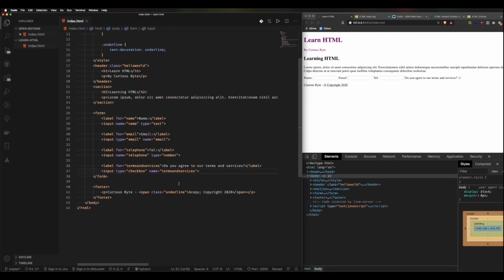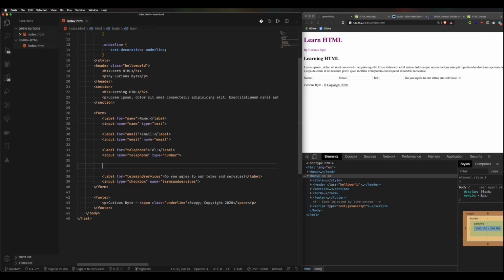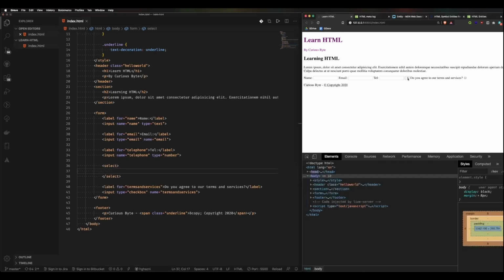So now we have a very basic form, but inputs aren't the only thing you can add in a form element. There are some other cool features that you want to create in a form. So if, for example, we want to create a drop-down menu, there are a couple options. You can either use a select drop-down, in which it's a bit like an unordered list. So you have your select drop-down, and you can already see that that's popped up here.